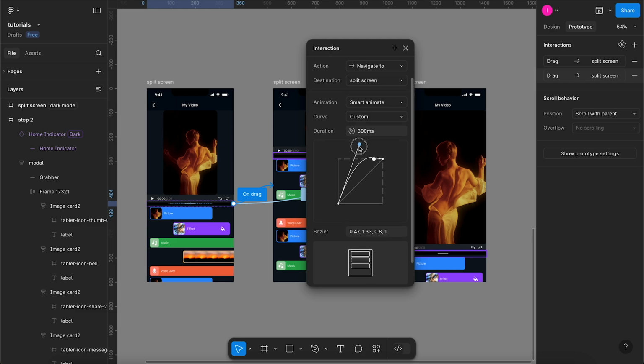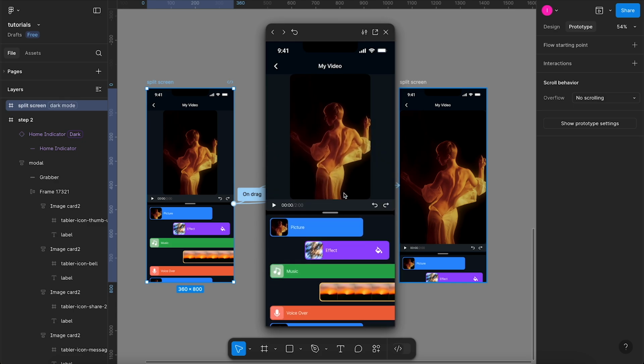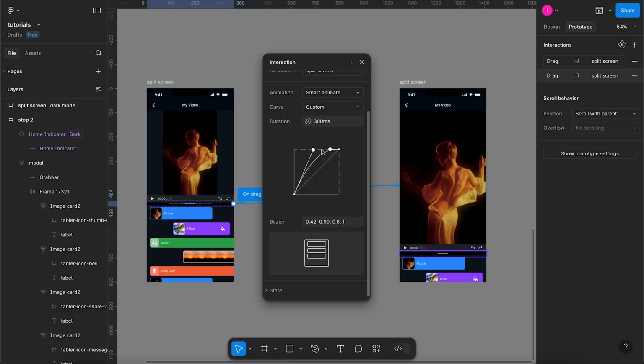Let me bring this back down so you see that now when I drag this up, I don't have that. It just gets to its place without the bouncing effects that I had before. But if I bring this down, I still have the same interaction set for the back interaction. That's why I still see this bouncy effect here. Let me select this once again. I'll then bring this all the way up, and the more I go up, the bigger this effect of bounciness will be. So you can have a really clear vision of what is affecting.